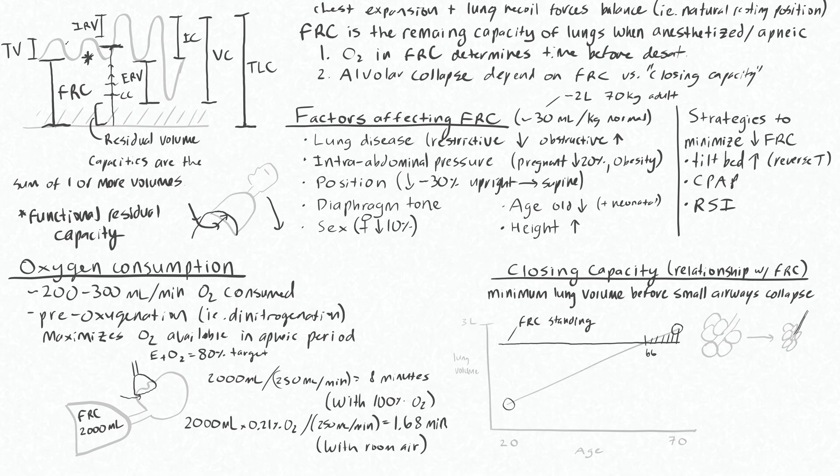Which means breathing in and out naturally here, you'll actually get closing of these small airways just in your natural tidal volumes. This effect is even more exaggerated when you lower your FRC by going to a supine position. Your closing capacity is higher than your FRC above the age of about 44 years old. So above this age when you're supine, the natural resting position of your lungs does not have enough volume in it to prevent closing of the small airways.